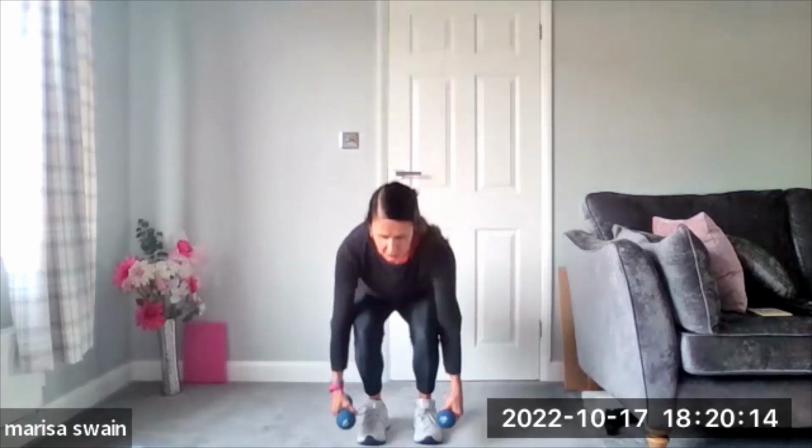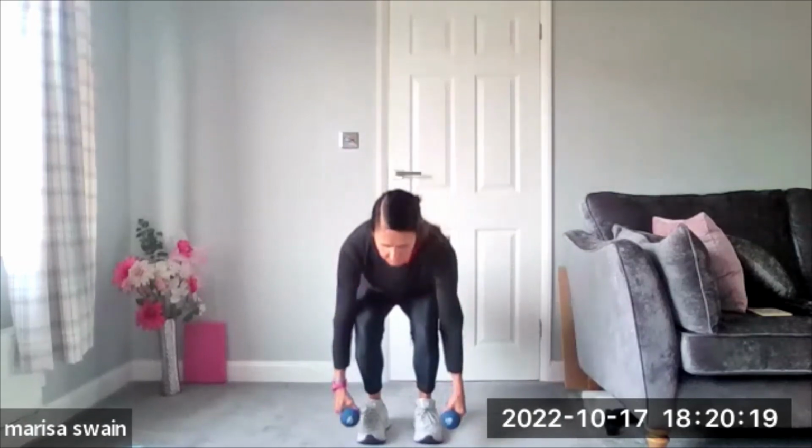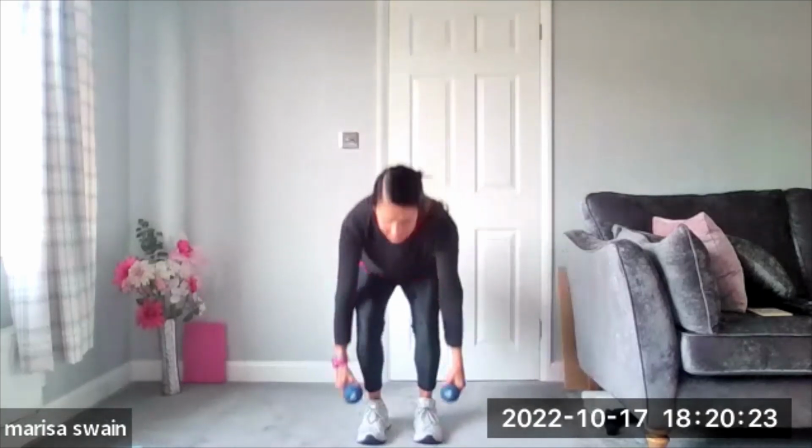Right. From here, I want you just to come into a suitcase squat with both weights. And again. Now we do that for two more. One. And last one. And two. Lovely. Then from here, you're going to do a bicep curl.